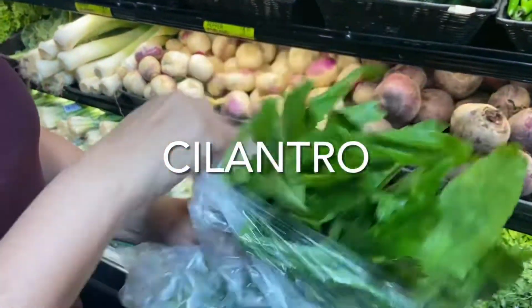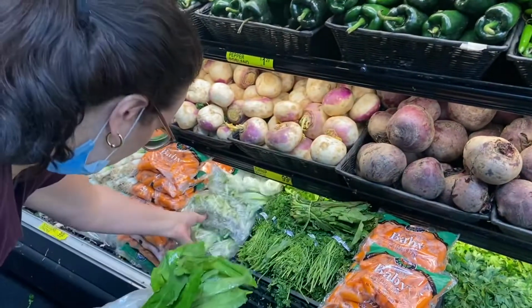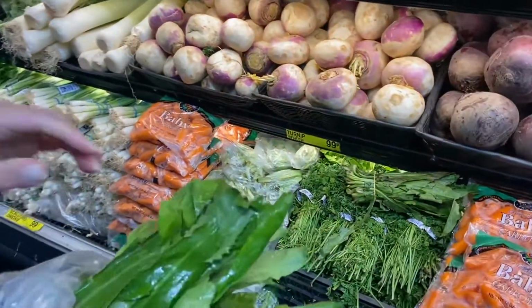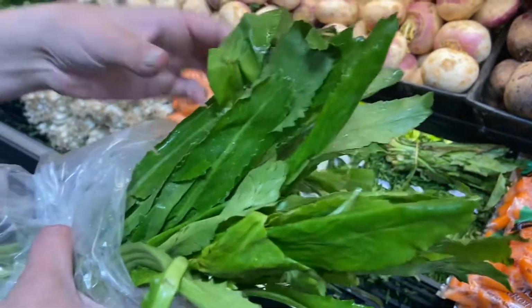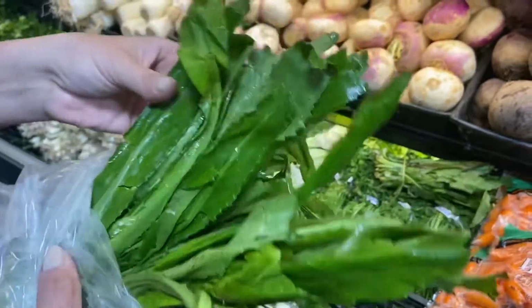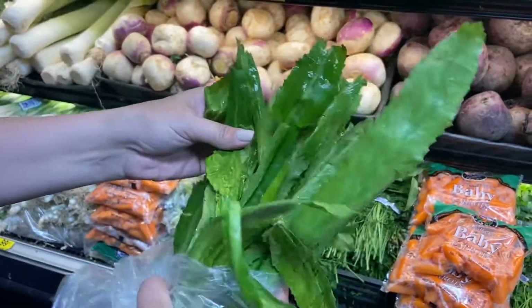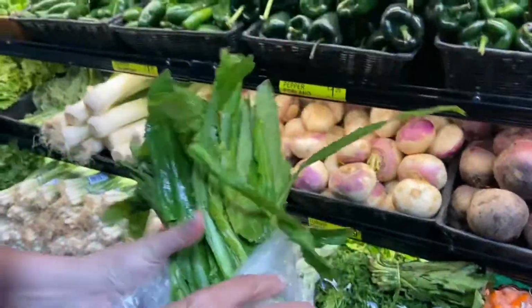My sofrito has this. This is called cilantro in English. Lots of cilantro. But this is a different kind. It's called culantro in different Spanish-speaking countries. In Puerto Rico, we call it recao. The name is different. We always smell it, and it has to smell fresh.